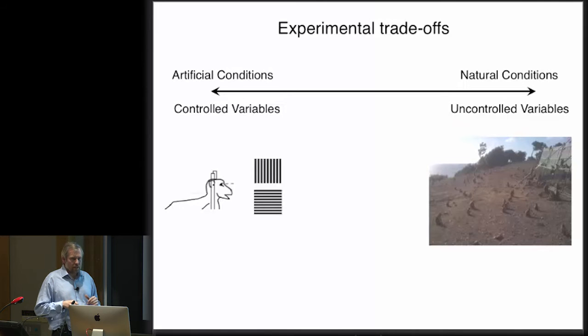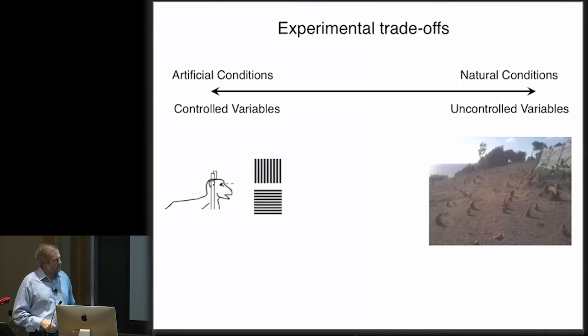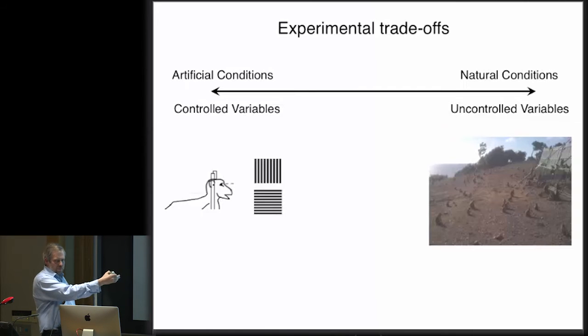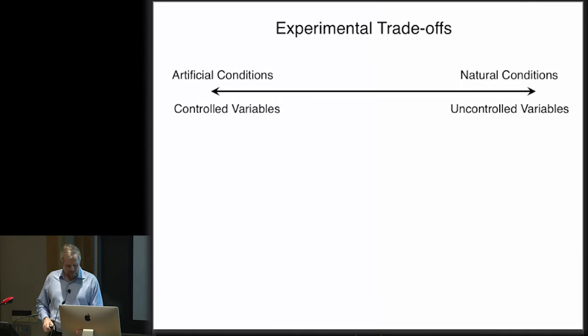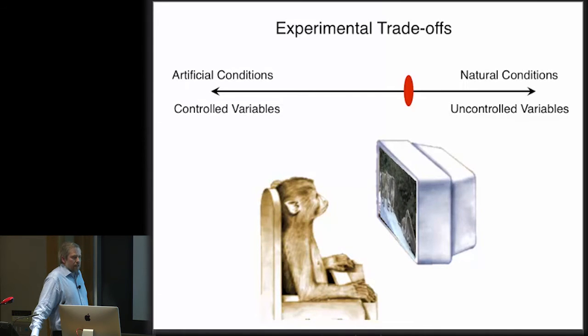I think that, particularly, if you want to study sleep, that's great. If you want to study some kinds of social parameters, that might be good. But if you want to study vision and the causality between the stimuli in the world and what's happening in the monkey's brain, I think you won't be able to recover that information. So we kind of have found ourselves at a position here on this continuum. And for us, that's as simple as just having a monkey watching TV. And the monkey, luckily for us, very happily watches TV.